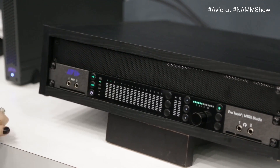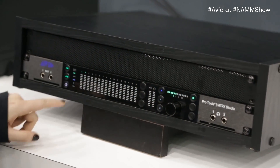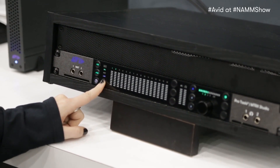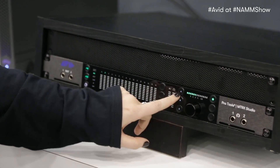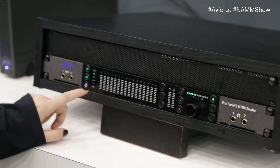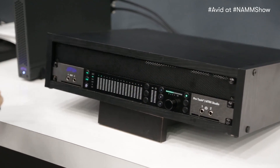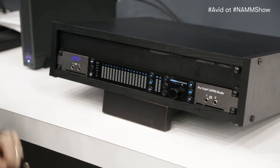If I go back to mic, the cool thing is — going over to these ABC buttons — A is going to turn on and off linking, so if I'm doing any stereo micing or maybe a boom and a lavalier. Then B is going to be my phase, and C is going to be my 48 volts. So I have full control of the box straight from the front of the unit — I don't need to pop into the software to do it. To get out of that menu, all I have to do is press pre again, and we're back.